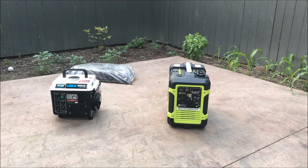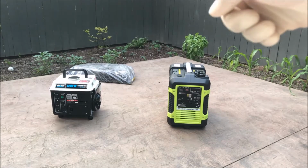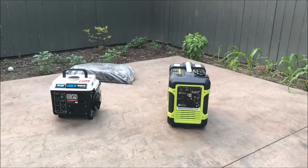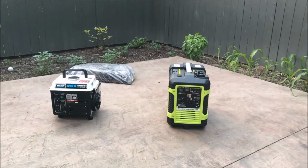I wanted to show you guys just how quiet this Amico generator here is. And so what we're going to do is compare it to the Pulsar that I did a video of just a couple weeks ago. Now, remember that's a 2-stroke, 4-stroke. I mean, they're totally different, but I still want to give you a comparison in that that's about half the output of this, yet this is loads quieter.